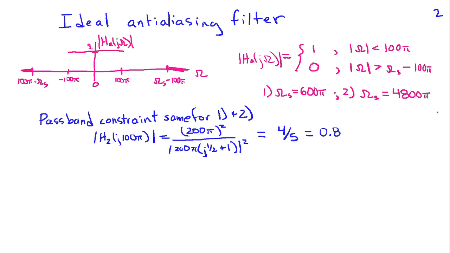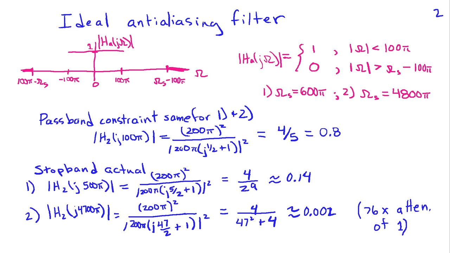So we've got a little bit of attenuation in the desired signal there. Now in the stop band, we want to have zero starting at ωs - 100π radians per second. So in the first case, when ωs is 600π, that means we're going to look at the gain of this filter, this anti-aliasing filter, at 500π radians per second.